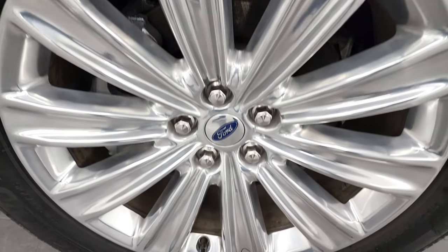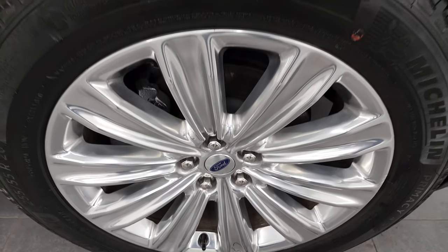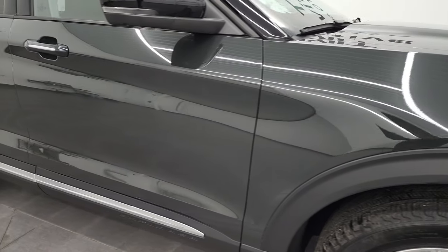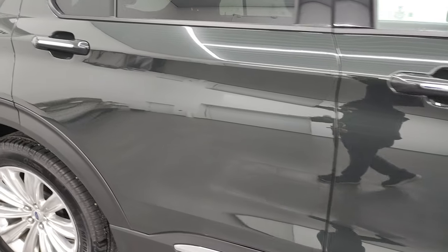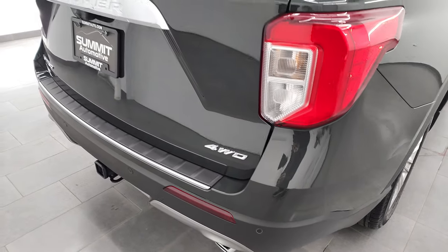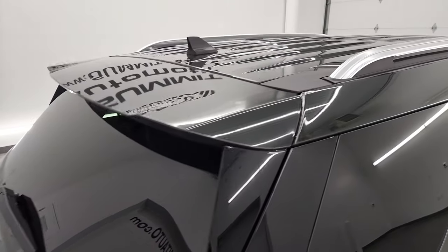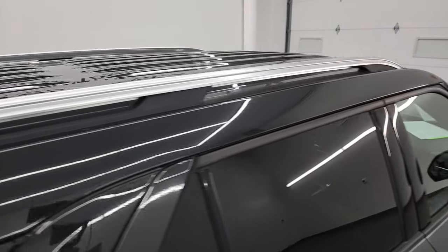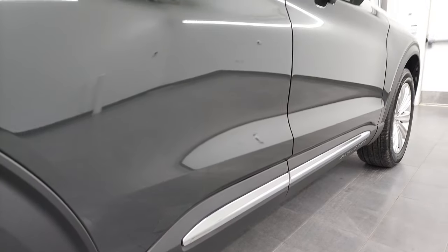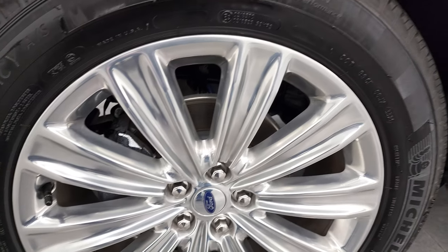The passenger side front rim is in pretty nice condition as well. Forged Green Metallic — it has just a little bit of metal flake in it. It's a cool color; it's the first time I've ever seen it and I really like it. As you go down this side of this 2022 Ford Explorer, take note of how clean the doors are, how reflective and mirror-like that paint is. I take these HD videos so if you are far away and cannot make a trip down but you're still interested in purchasing the vehicle, you can see the Explorer, hear the Explorer, and have confidence before you even get here, so there are absolutely no surprises and you can make a smart and informed buying decision from wherever you're at.